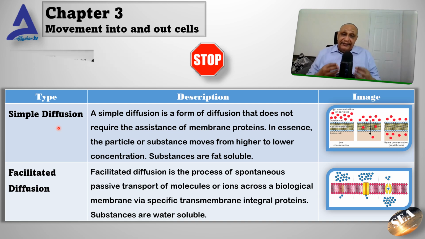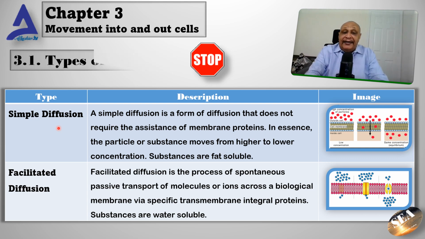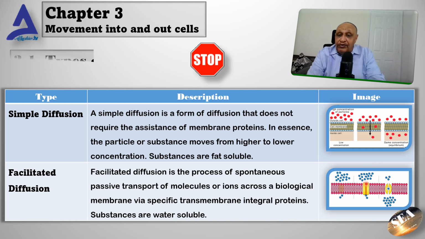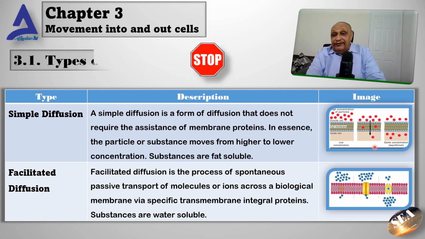An Uber means a car that takes you from this place to this place, and you have to pay rent for that, or to pay the wage, to pay the cost of your traveling. And here you can see there are molecules that get into the cell through this protein. Here there is no. So in simple diffusion, what are the characteristics of molecules that get into the cell through simple diffusion but not facilitated diffusion?